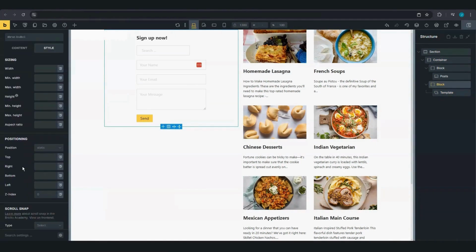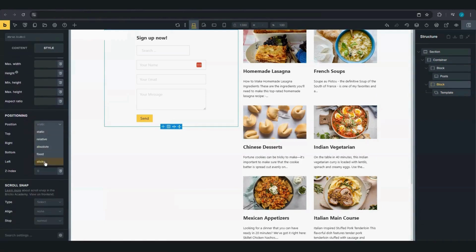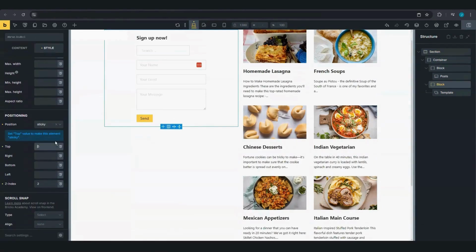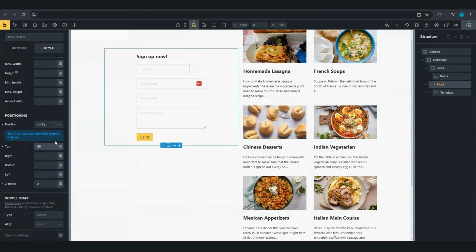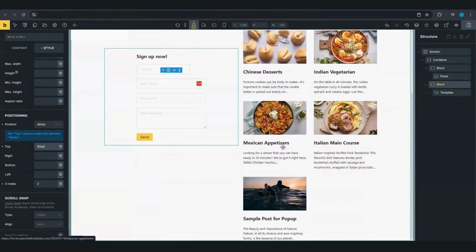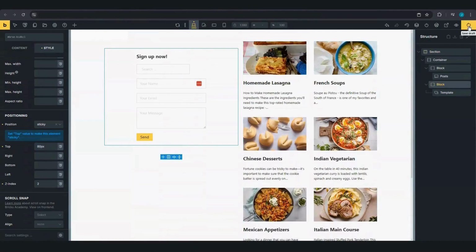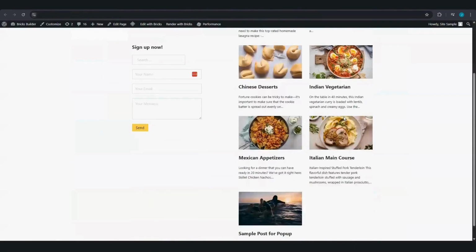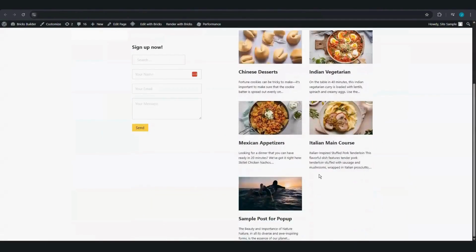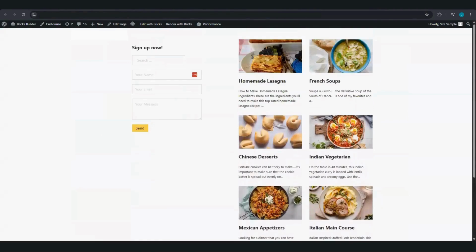Then inside that block, select your filter container and make it sticky. Set the top position to 80 pixels or adjust based on your design. Remember, for a sticky element to work, it needs to be inside a container that acts as its scrolling track. And that's it. You now have a sticky left filter in Bricks Builder that actually works when you scroll down.